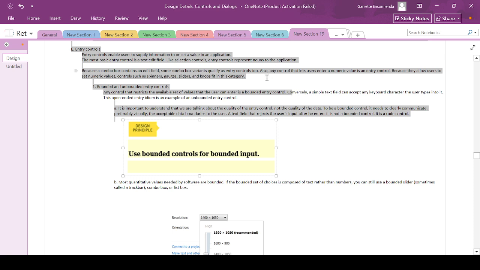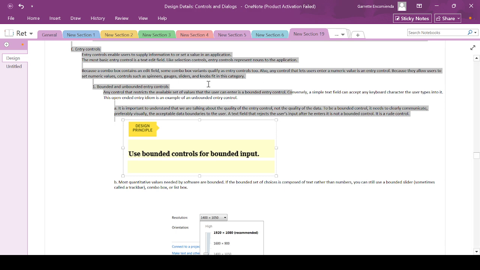So it's actually like our text field earlier, kind of an entry control, but we will distinguish it for the sake of brevity.